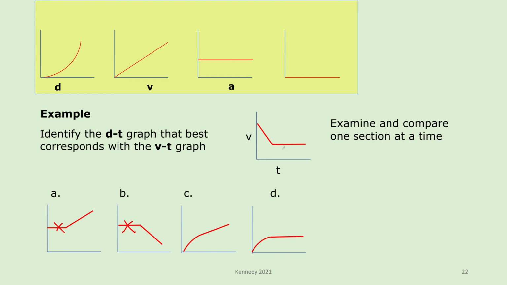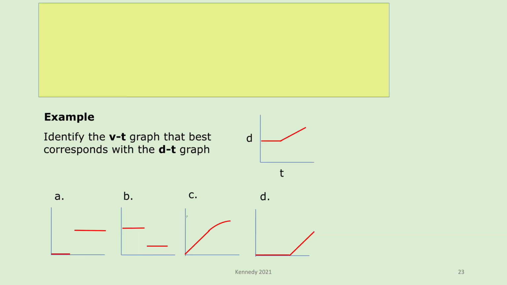Go to the second section on my VT graph. It is a horizontal line. So I slide the DVA over. See, I can slide it over like this. The V is a horizontal line. I can now predict what a D graph would look like, a DT graph, or an AT graph. But I'm asked about the DT. It should be a diagonal line. So I look at C and D, and oh, that looks to be a horizontal line. That is not correct. It's got to be letter C.